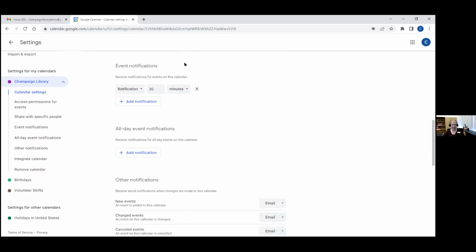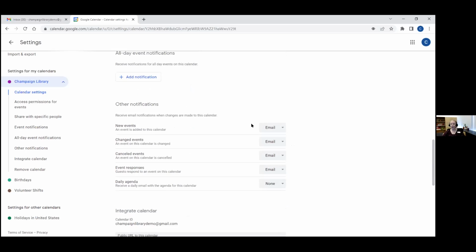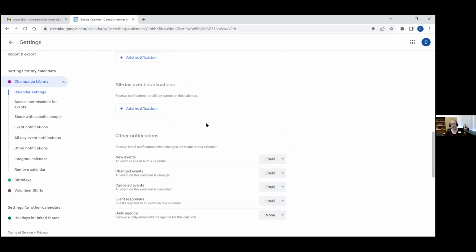This is where you can customize that event notification screen. Okay. Also, sometimes you have an all-day event. An all-day event for me would be something like, if I'm going to be here at work all day, I might make it an all-day notification and just say, you know, work. Or if I'm going to be traveling and I know I'm going to drive the whole day and want to block it out in my calendar, I can make it an all-day event.